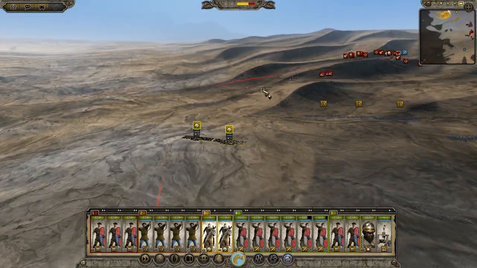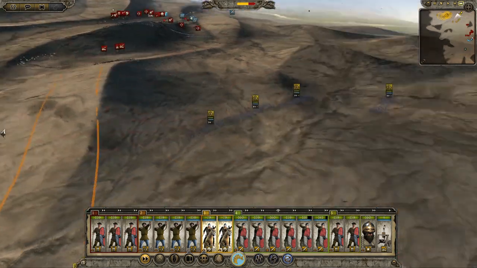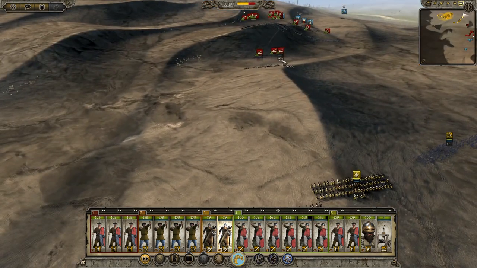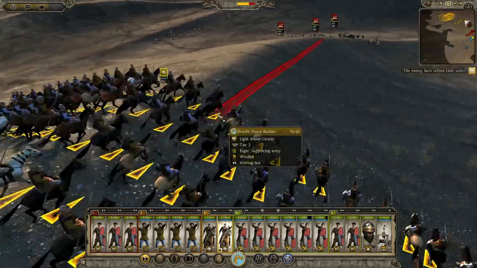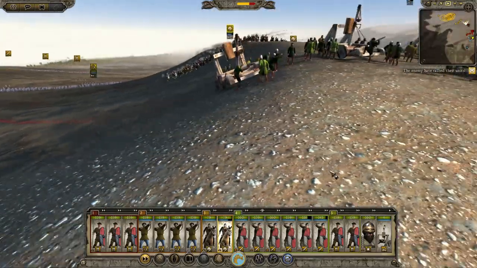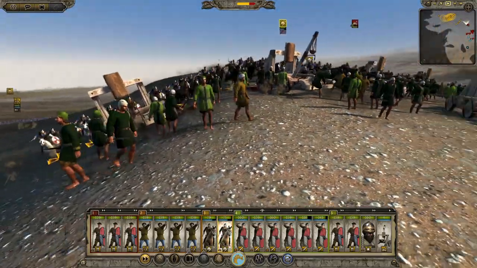Right, cav, up this way, we're going to go take out those onagers, which should help out my ally a bit. Right, now we hit play. Enemy units have returned to the battle! Here we go. The first shots go in, stopping them from doing any more.